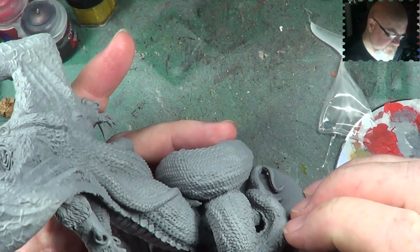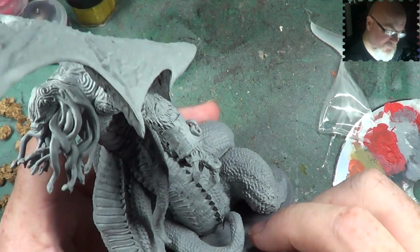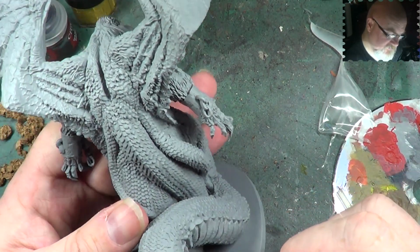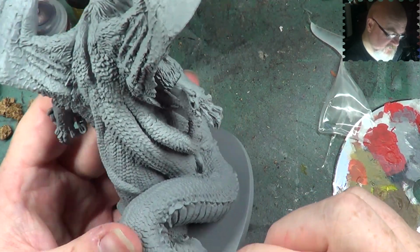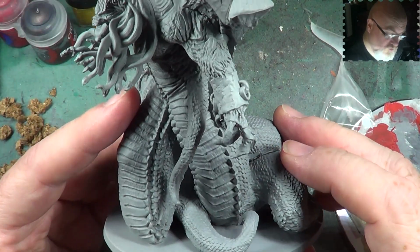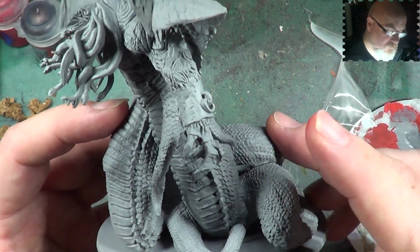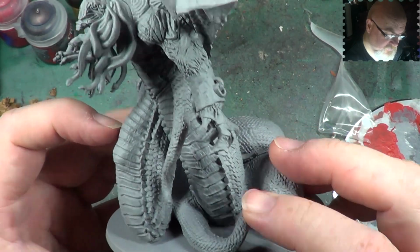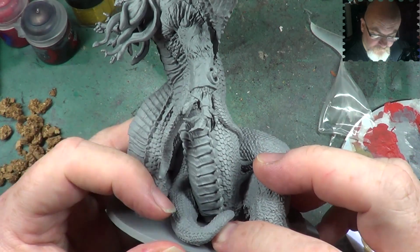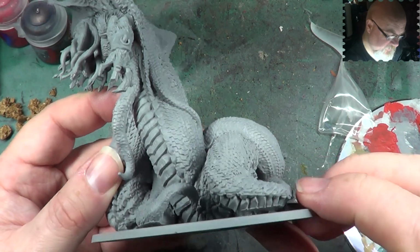Let's have a think. As you may guess, I'm not going to attempt to put any cork on the base because there's enough of the base covered over without having to do that. The problem I'm going to find is trying to apply the base covering on this mini because of all the bodywork. This is one of those minis that's going to be a pain in the neck to do.